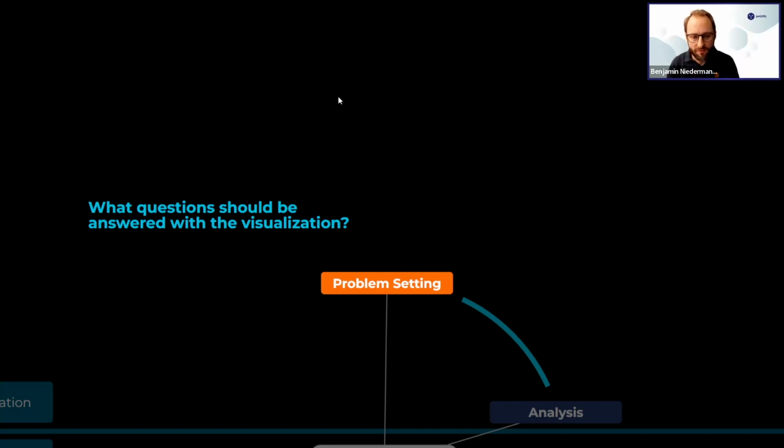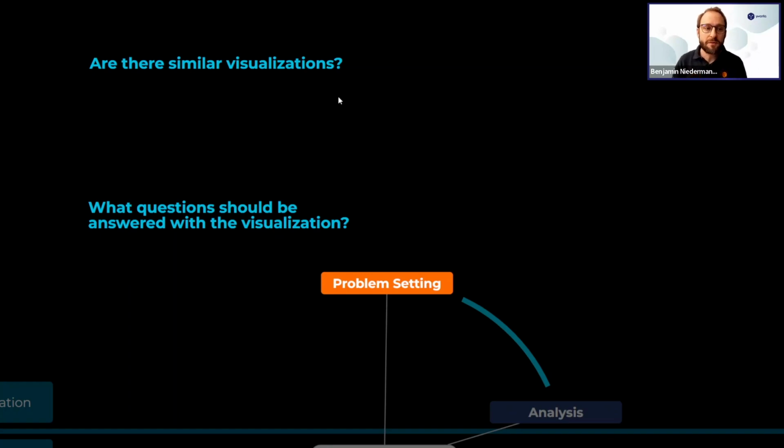When you think about a graph visualization, you need to answer some of the questions that I show you in order to get a graph visualization that is also meaningful and useful. One very important question that you need to solve is what question should be answered with a visualization, or put differently, what kind of tasks should be solved with a graph visualization. For example, if you have some kind of metro system and you would like to show the shortest path between 2 stations, then you need to select an appropriate layout for this graph visualization so that people can actually conduct these tasks in this visualization.